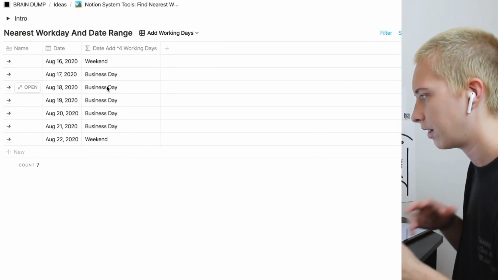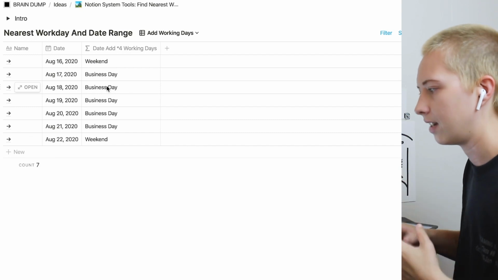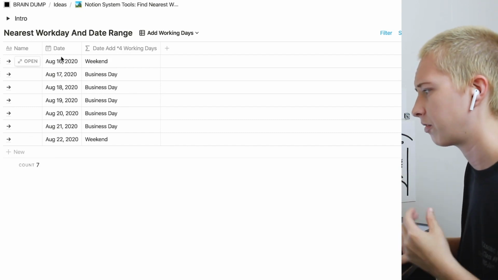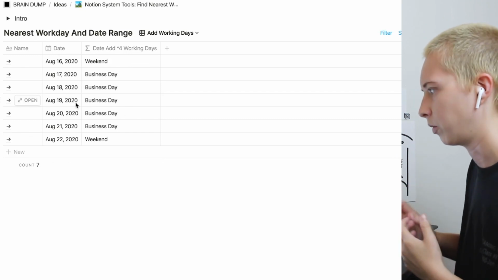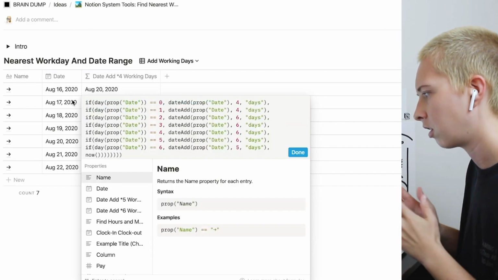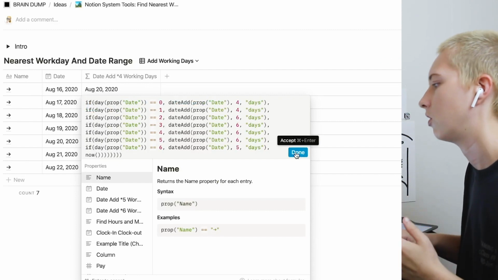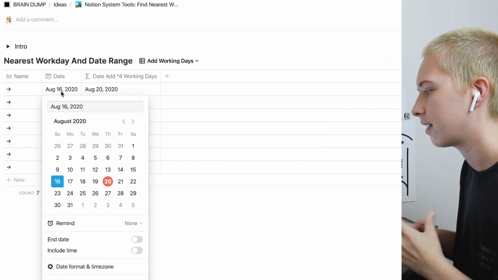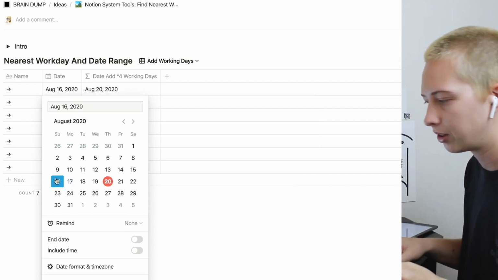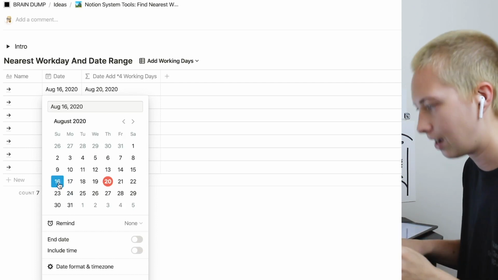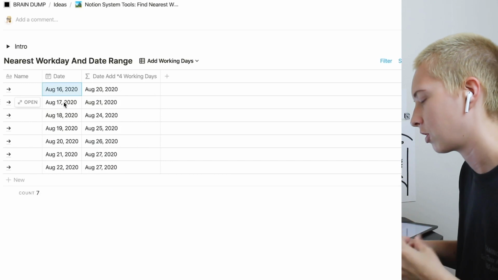Cool. Now in this instance, I want to add 4 working days to each date. So there are a few ways to do this, but first, let's look at logistically how this would work. First, I'm going to give you this long formula, and this is basically what it is. So if we look at the 16th, if we're adding 4 working days, not including that Sunday, not including that day, 1, 2, 3, 4, it should land on the 20th, which it does.